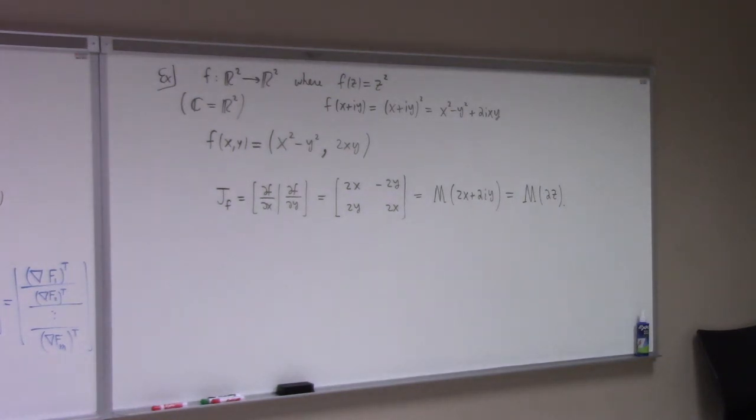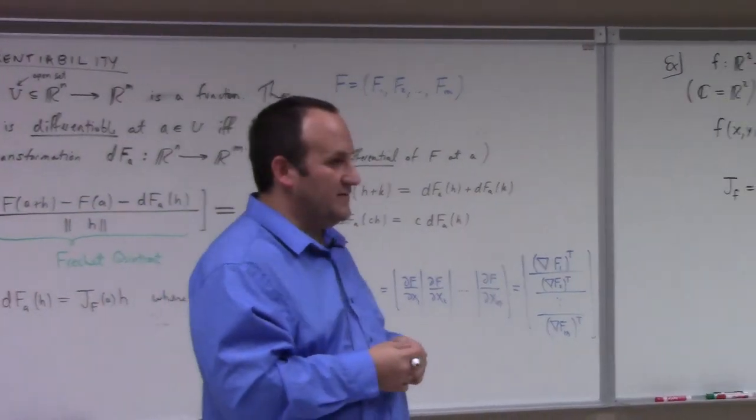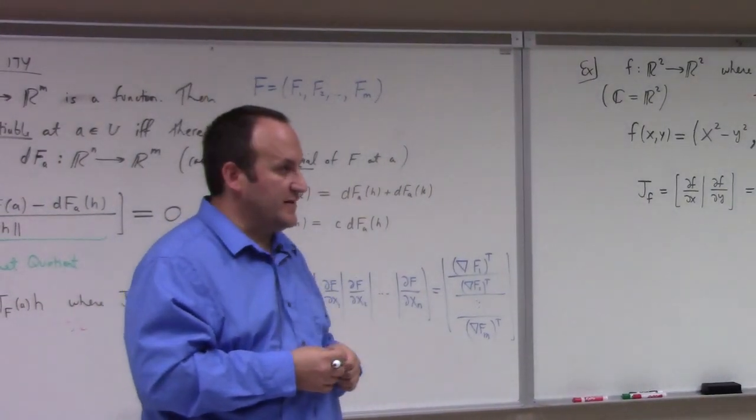Try it out for the hyperbolic function, z squared. Same calculation, no minus, and again you'll get the matrix representation of 2z. Most of my examples for Jacobians, as we're about to do next class, are going to follow this same pattern. We're going to see it again and again, until we don't, at which point maybe we'll figure out how to define differentiability over an algebra. That's what's up next class.